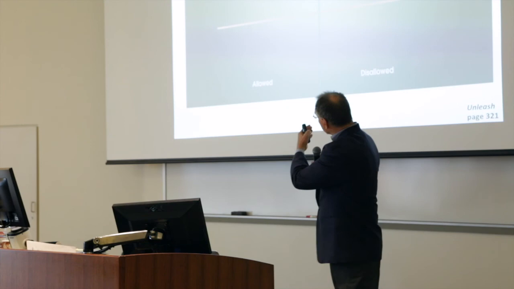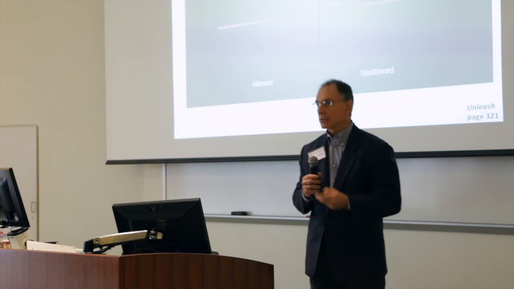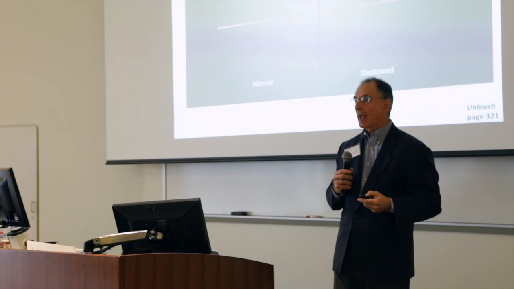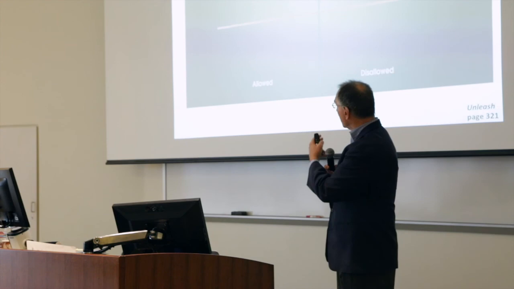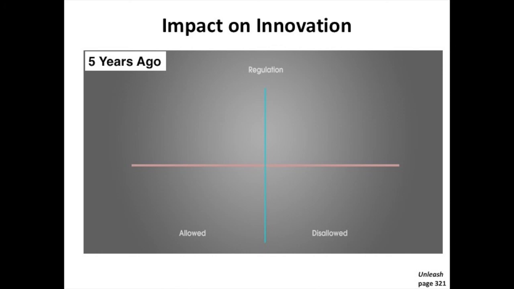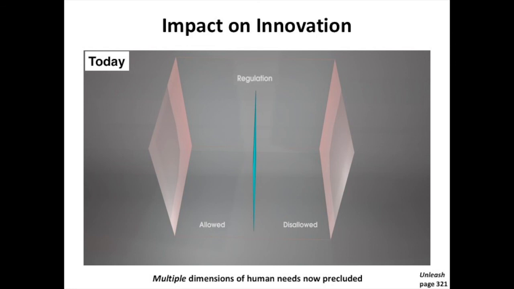Let's say a law is introduced that specifies what is allowed and what is disallowed in a certain domain. Let's say this was done 5 years ago. Now, 5 years later, new forms of human collaboration have developed. New technologies have made possible new dimensions of this space. So instead of merely being a two-dimensional space or a 100-dimensional space, it's a 150-dimensional space of human possibilities. So that regulation now, 5 years later, disallows not just one dimension of human possibility, but multiple dimensions.